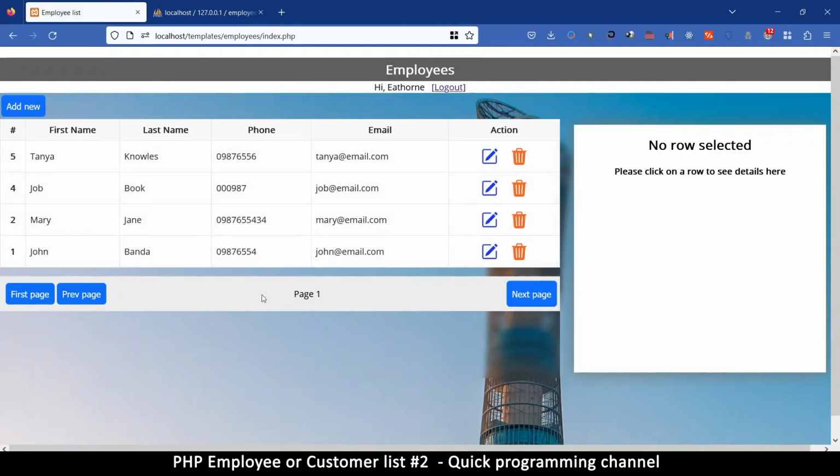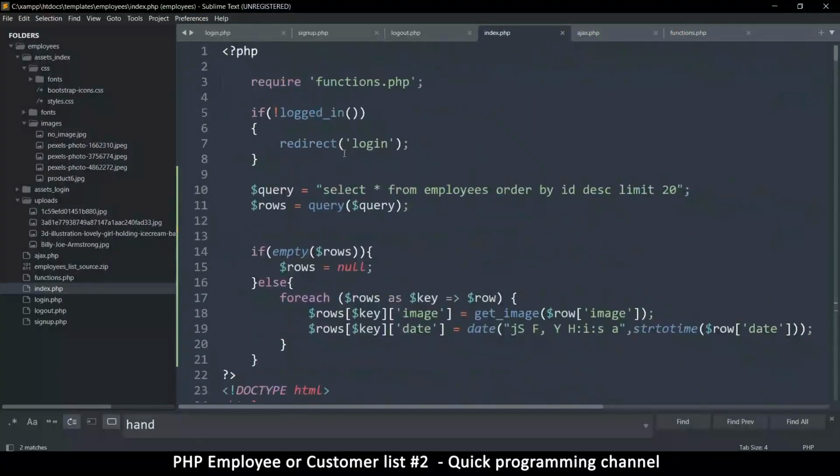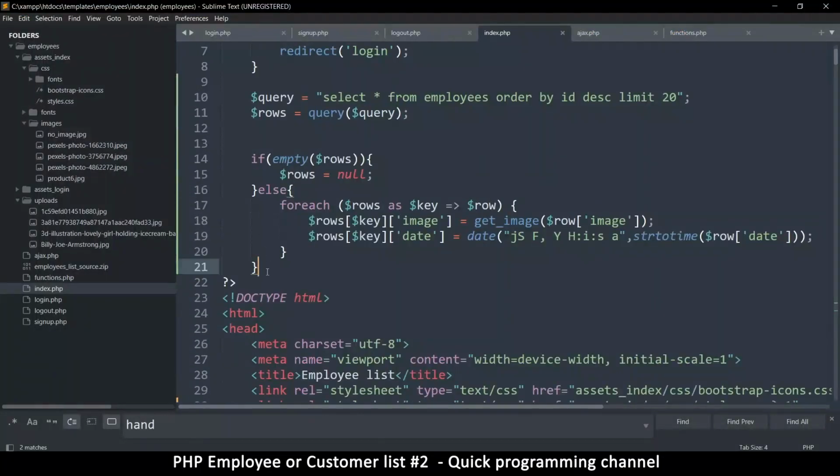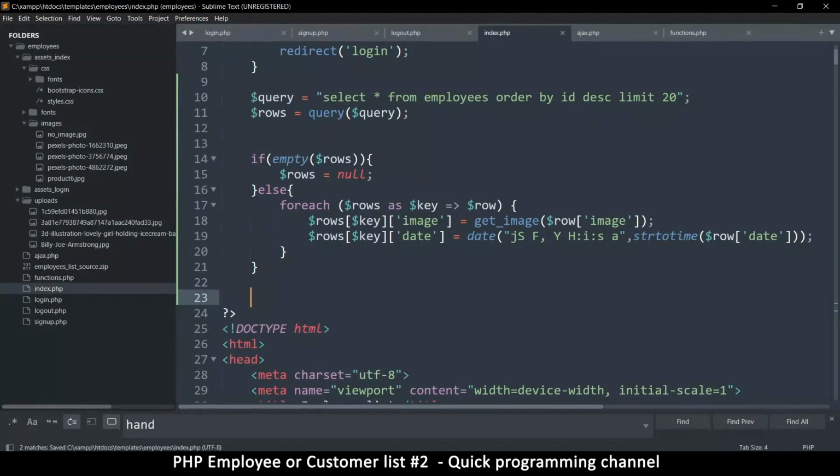Now let's do pagination. This says it's page 1. That's fine. To do that, let's go up here and let's determine what page we are on. So I'm just going to create a variable called page and say we grab from the get variable if there is one called page. Otherwise, let's conclude that page is equal to 1.